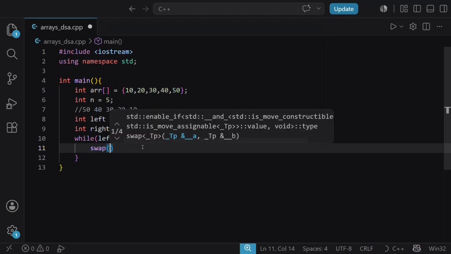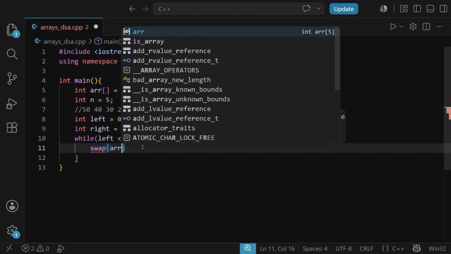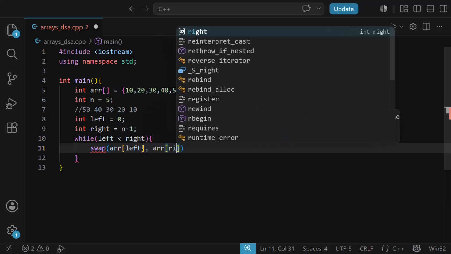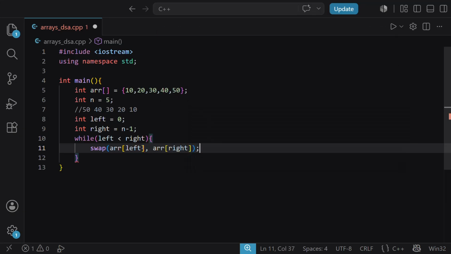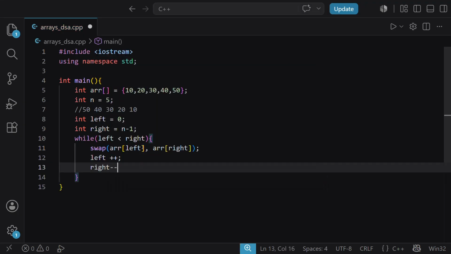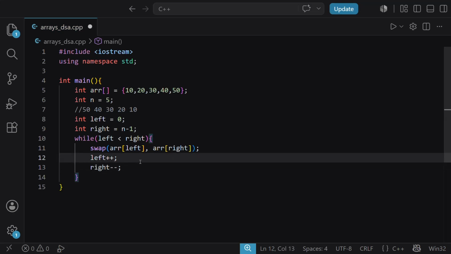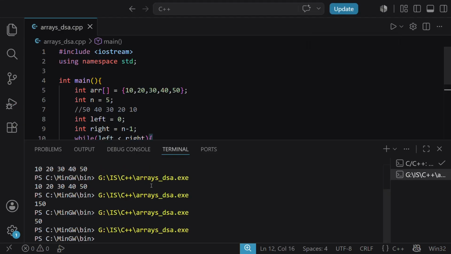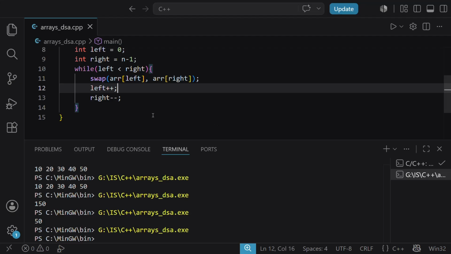Inside this, we'll write swap left and right, and then we'll say left plus plus, right minus minus. Oh, I forgot to print the array.